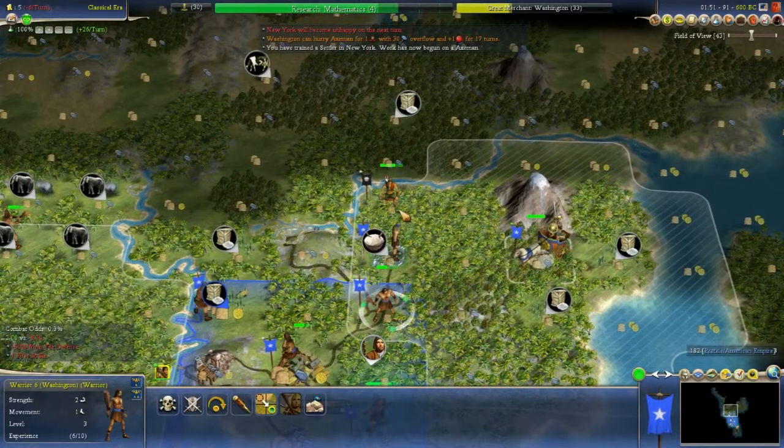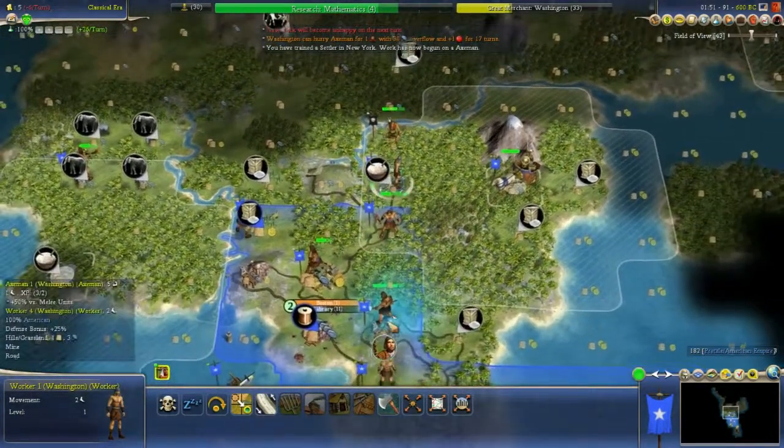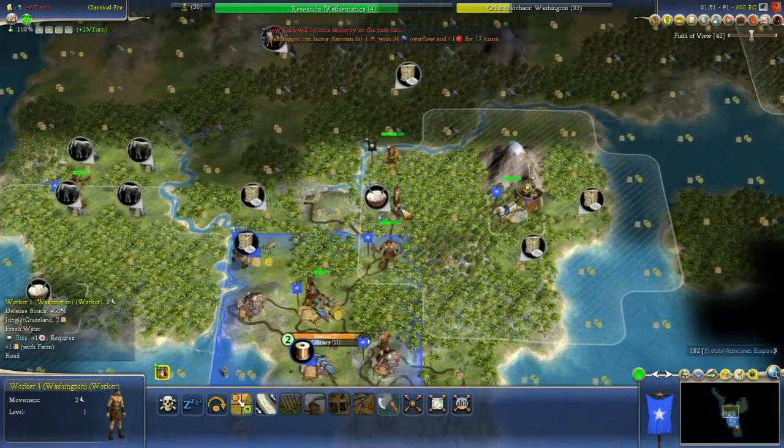Awaiting your orders. All present and accounted for. What's the plan? What do you need?